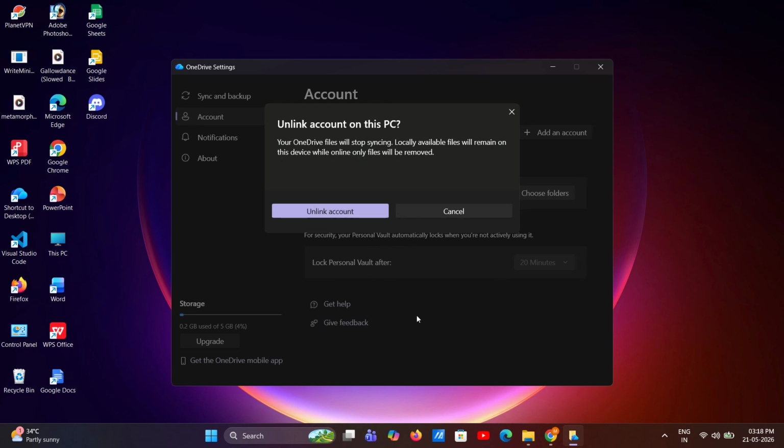Once the account is unlinked, OneDrive will no longer sync your files automatically. Your local files are still on the computer, so don't worry. Anything that has already been downloaded will remain on the PC unless you delete it manually. That means you can keep your files while removing the connection to the OneDrive account. If you ever want to use OneDrive again, you can simply sign back in and set it up with a different account or the same one later. This makes unlinking a safe option when you just want to disconnect without affecting the files already stored on your computer. And that's it. You've successfully logged out of OneDrive on Windows by unlinking the PC.